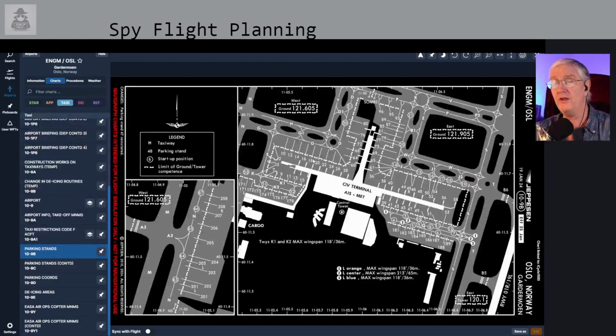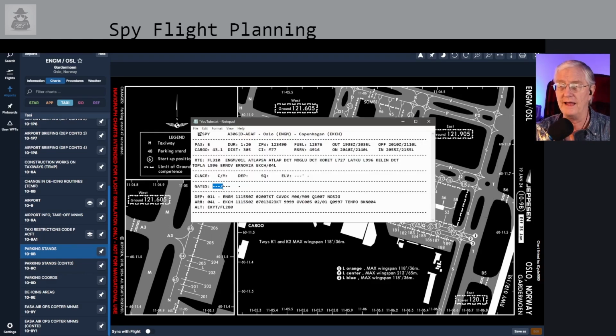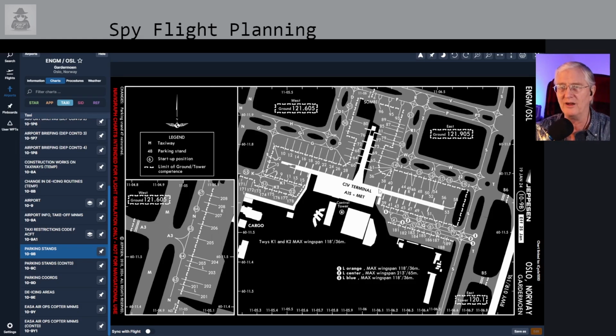So one of the things you can do is use this to figure out which gate to load into on Microsoft Flight Simulator, because some of the gates do actually correspond with the real world. So in this case, we could go and grab gate 68. And if you're going to be on VATSIM, you might even come over here and note the fact that you're going to be at gate 68. Because when you call for push and start, sometimes they want to know what gate you're at, and that way you're all ready to go there.